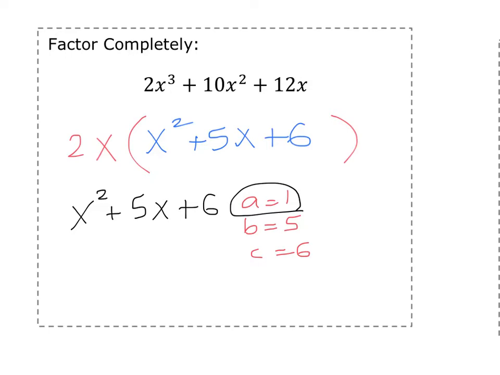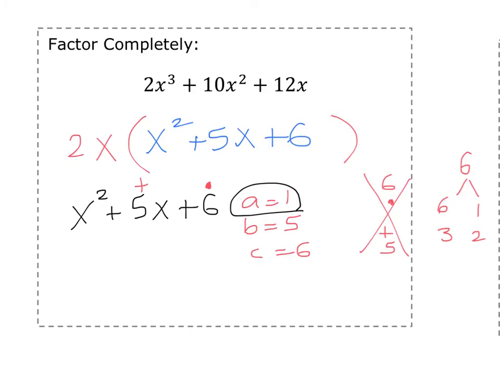And to be able to do this, you have to think of 2 numbers that you can multiply to get 6 and add to get 5. So 2 numbers that would multiply to get me 6 and add to get me 5. What are those 2 numbers? Think of all the factors of 6. Again, this should be going on in your head. What are the 2 numbers that would multiply to give you 6? 6 and 1, 3 and 2. So which ones will add to give you 5? If you add 3 plus 2, it's 5, so that's going to be my answer.